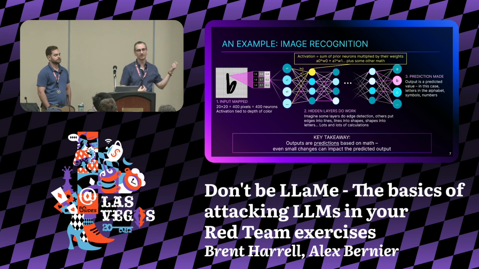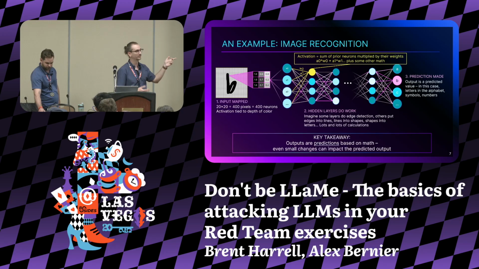So if we were feeding this into a neural network, let's just say we're keeping things simple. We scan this document in, and we break it up into these little 20 by 20 pixel grids. And somewhere in there, we're hoping is a letter that we're going to pick up. So that means there's 400 pixels in this image. So our input layer needs at least 400 neurons, one for each of these pixels. And that initial activation value in that input layer is going to correspond to the presence or absence of ink in this very simple case.